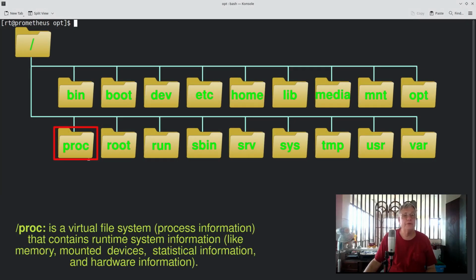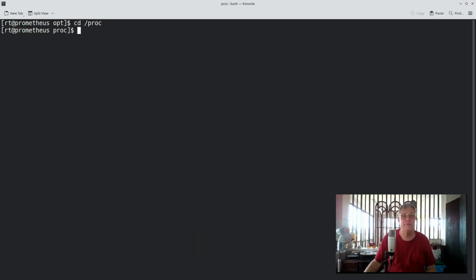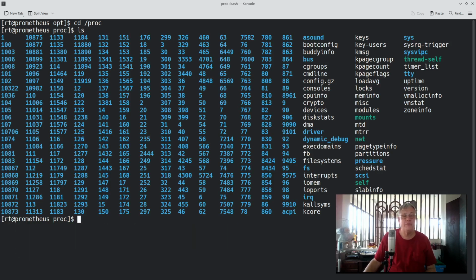Proc is our next directory, and it's short for process information. This is a virtual file system, and this basically exposes information from the underlying system where we can look at it. We can use commands like cat to review virtual files.